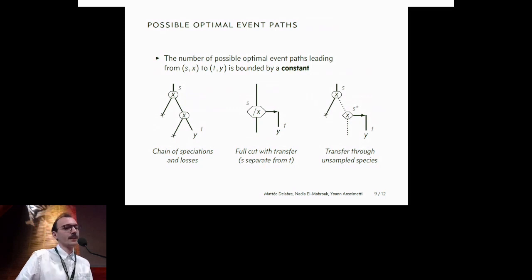But using the other types of events, we can complete this path in other ways. For example, we can completely cut the synteny from species S to species T using a transfer, a cutting transfer. This is also valid because since the cut is complete, there are no remaining parts after we've done the cut in the initial branch, and all the synteny has been transferred to the new species. So we have no extra visible leaf.